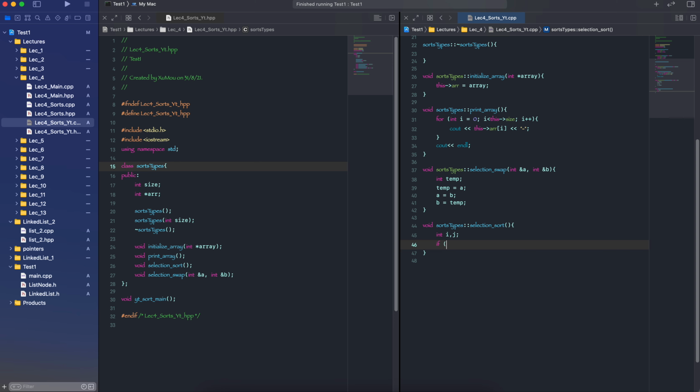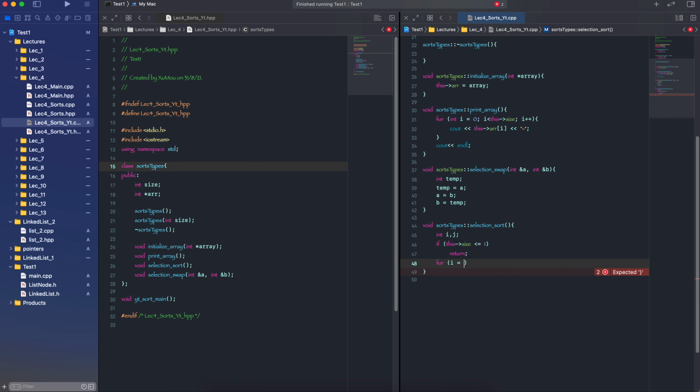Going to validate if this array size is less than or equal to 1, then actually we do not need to sort. So this dot size is less than or equal to 1, return. We do not need to sort this.